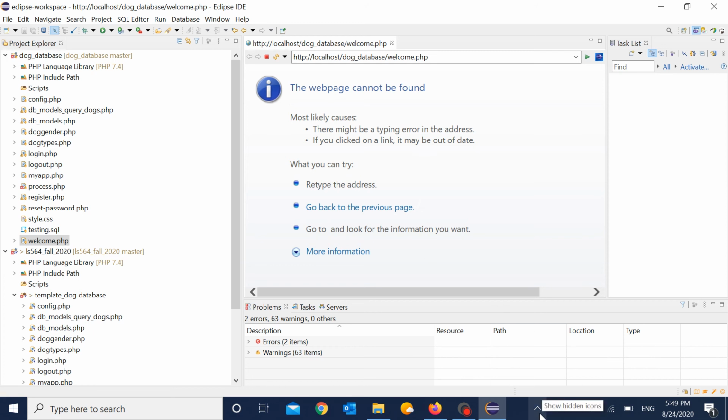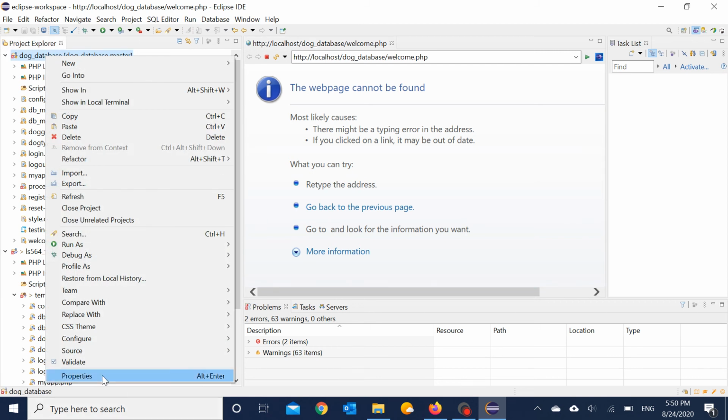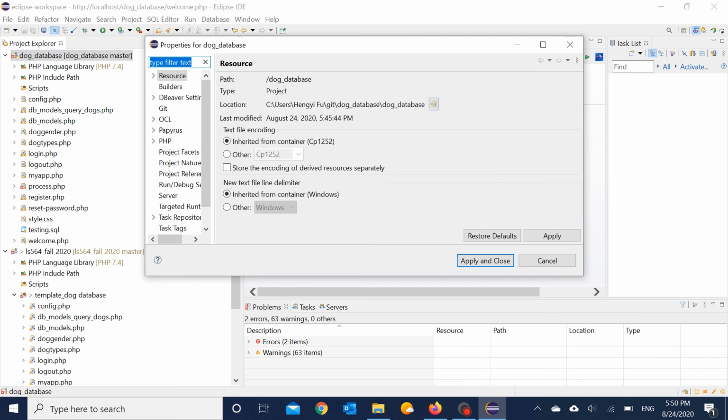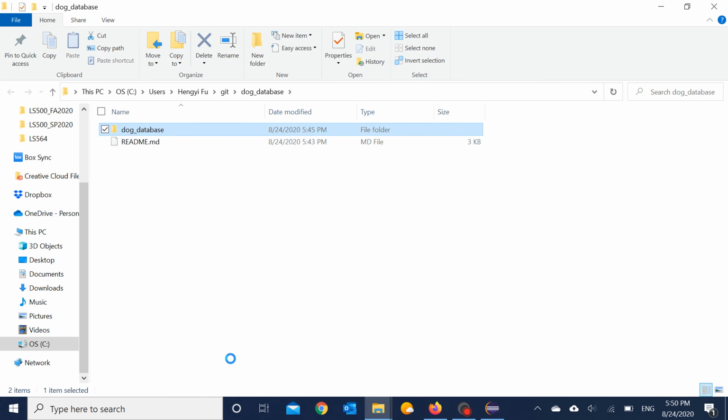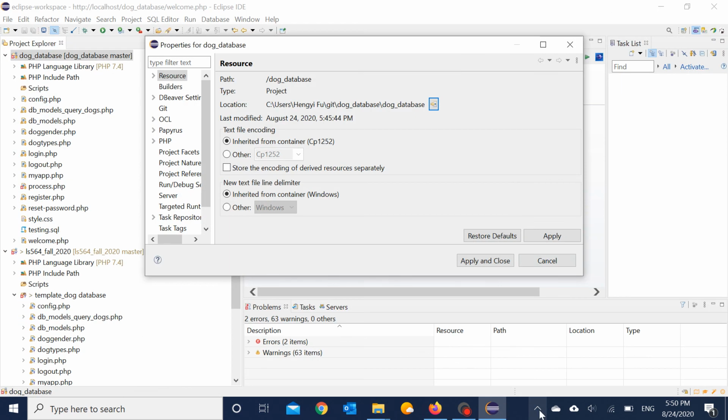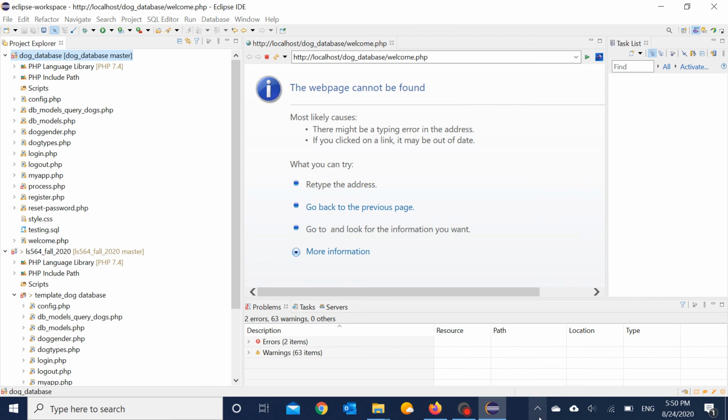How to do this is to first we can right-click this doc database, go to properties, go to the location, and copy this entire folder and paste it to where?